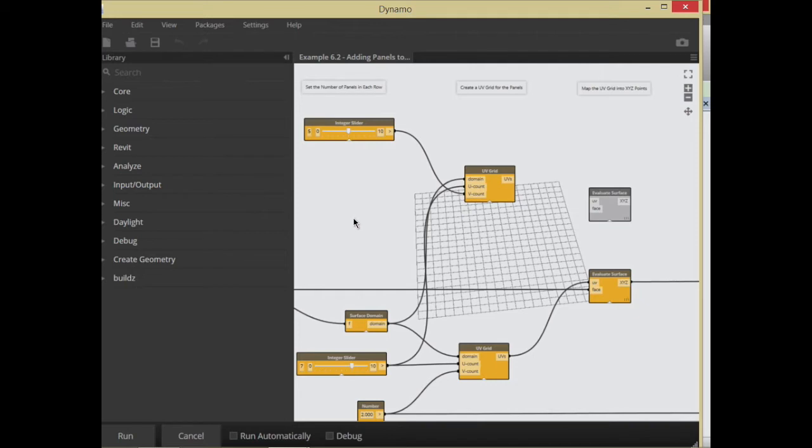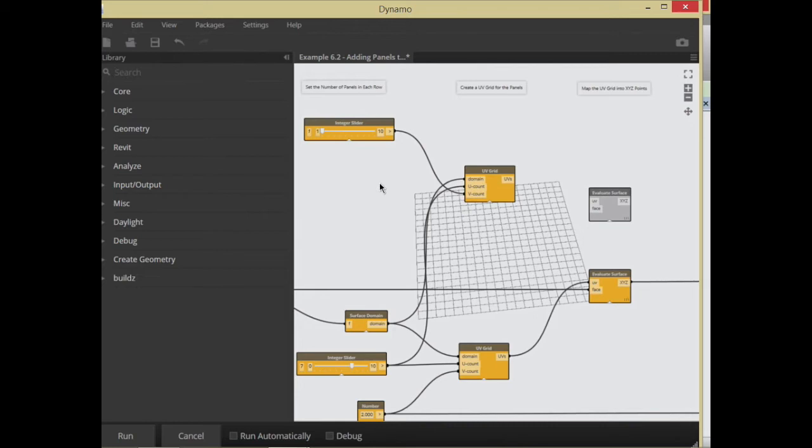Depending upon what we want to have for the number of panels, what we can do is set up an integer slider. If I dragged that integer slider all the way down to, actually, I probably shouldn't let it get down to 0. That would be kind of a bad thing in the scheme of things. I'll let it get down to 1.